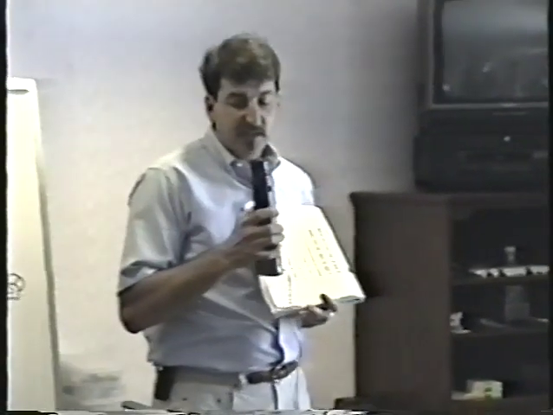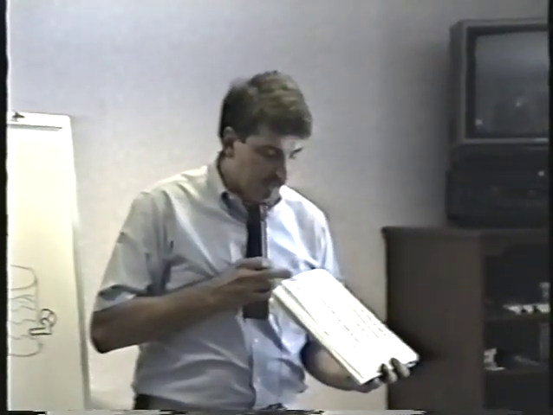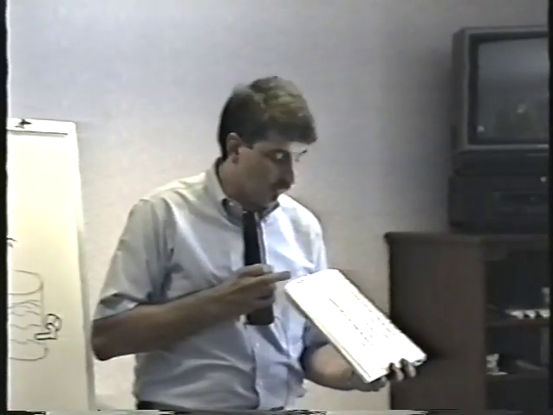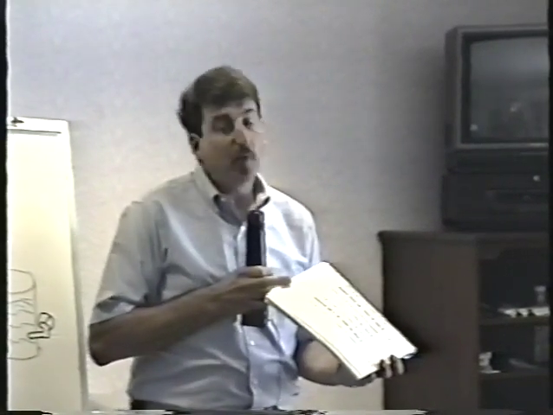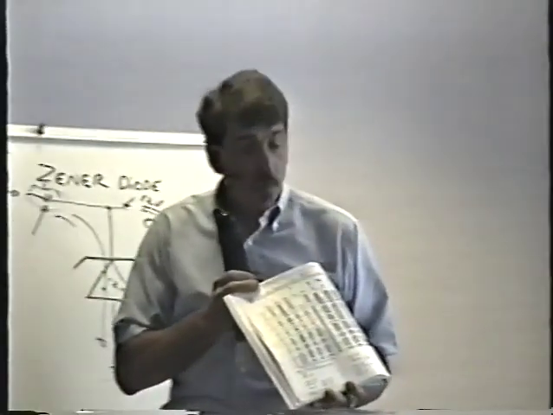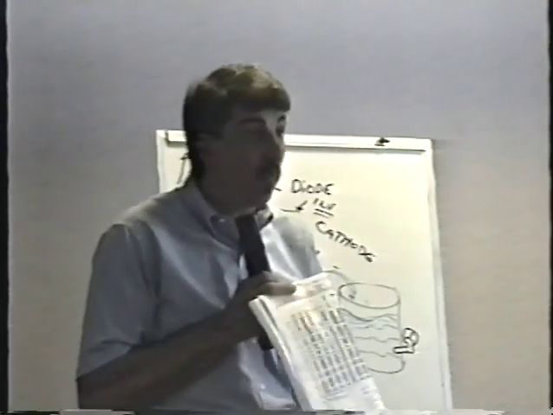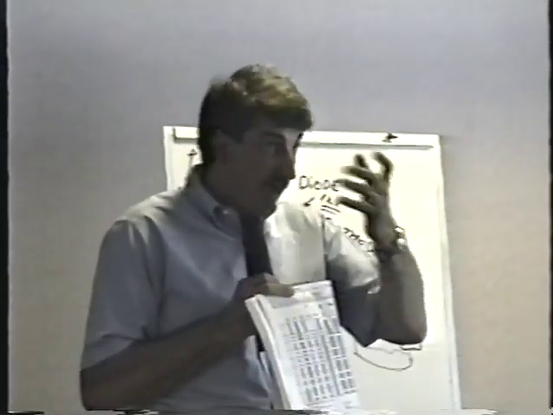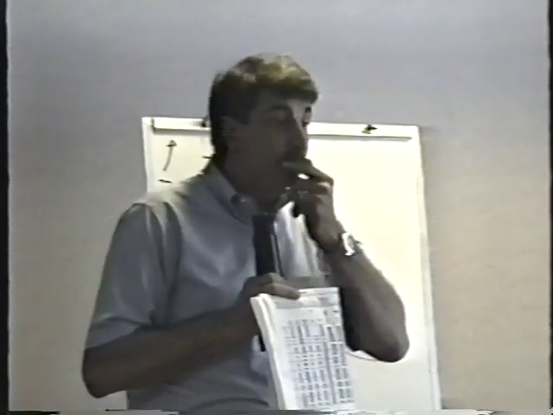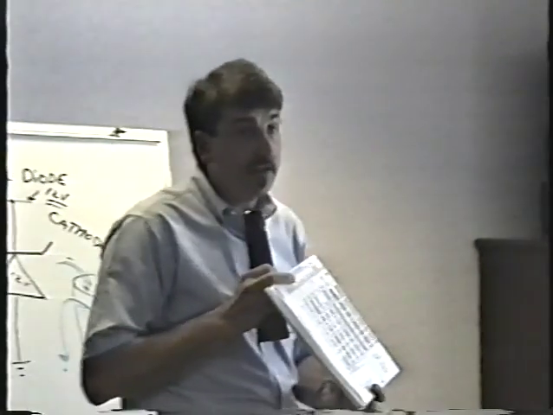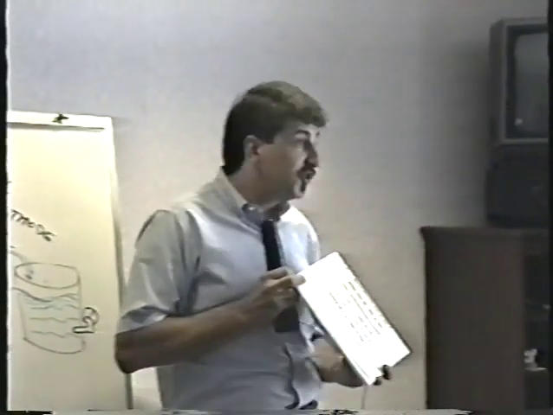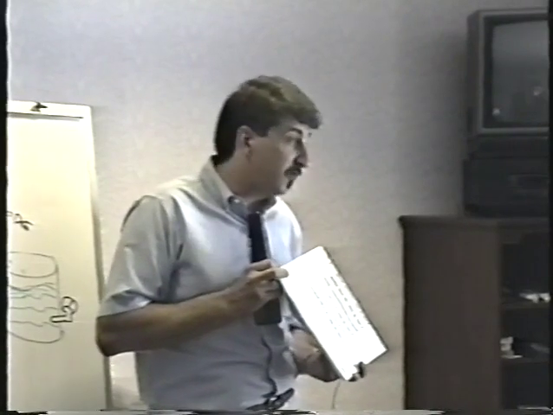But the other specification is the same as it is for resistors. You see along the top line, the dissipation in watts, also known as the wattage. People just say it's the wattage. And you can go up in wattage. In fact, I really recommend it. If you have a bad Zener diode in something, and it is a half-watt Zener, which would probably be listed as 500 milliwatts, 500 thousandths of a watt. A milliwatt is a thousandth of a watt. 500 milliwatts would be half a watt, wouldn't it? So if you find a 500 milliwatt or 1/2 watt Zener diode that's bad, I suggest you go up to a 1 watt, and maybe that would keep you from having a repeat failure.